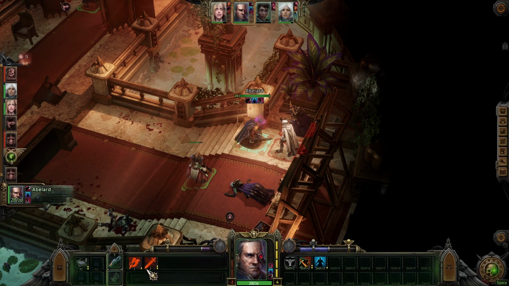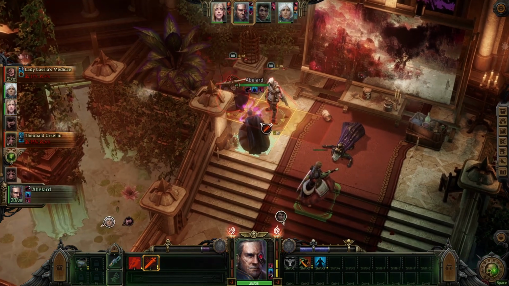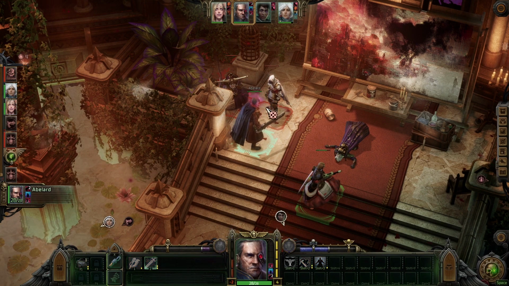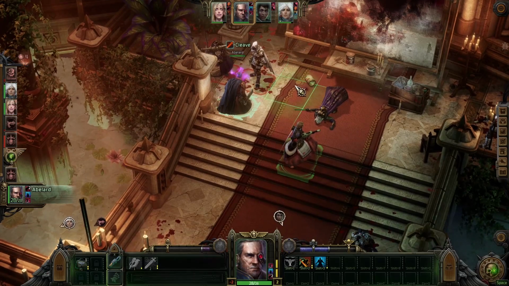Right, Abelard. So use your cleave ability. That's surely going to hit both of them, isn't it? Yes, got them both this time. Well done.